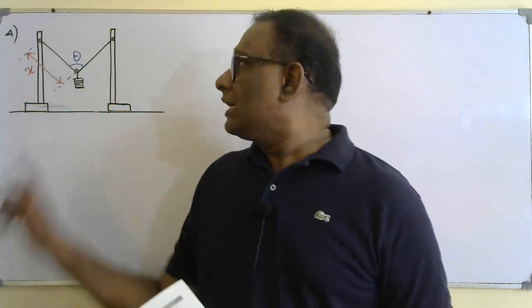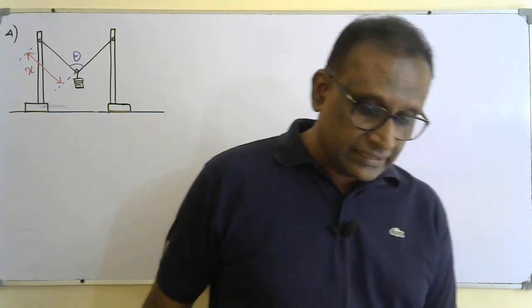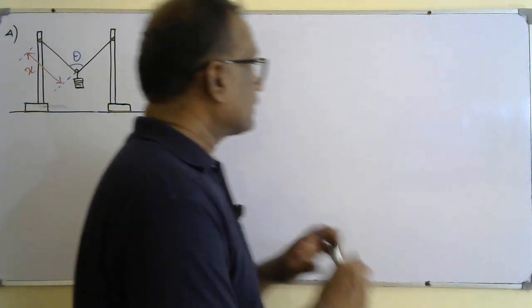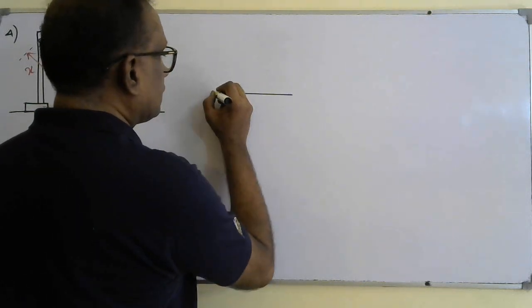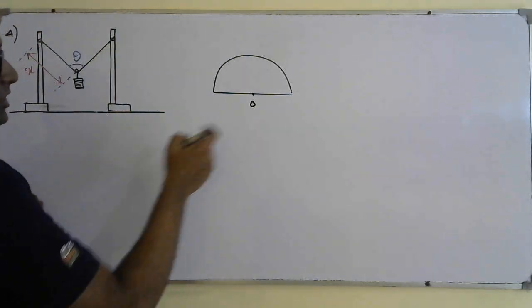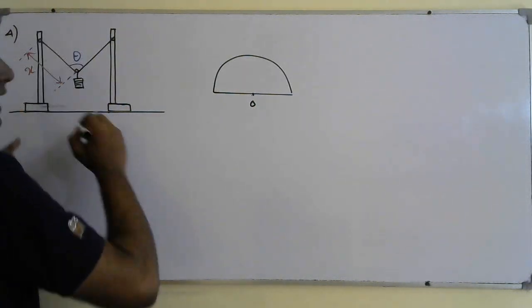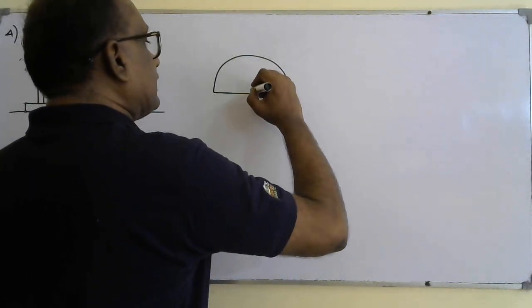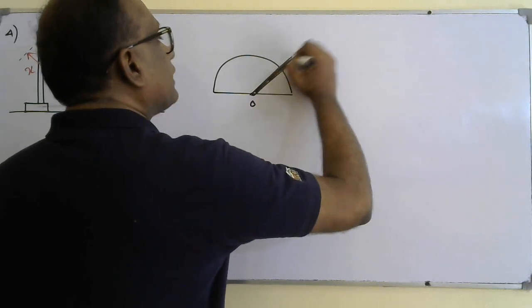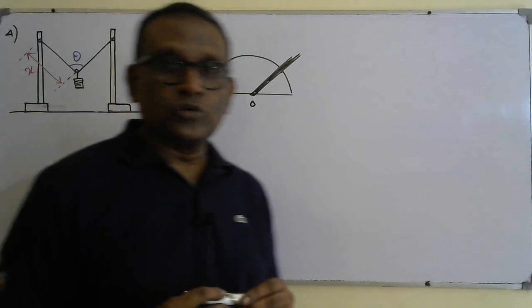Third possible error, if the rubber cords are thicker, there will be difficulty where to take the reading of angle. For example, this is the protractor, and this is the zero mark. You are going to measure the angle. Imagine you kept the zero mark here along this way, but you are trying to measure this angle. If that rubber cord is thick, where to take the reading? Which point should I take the reading? Should I take it at the middle, bottom or top? So there could be a problem, right?